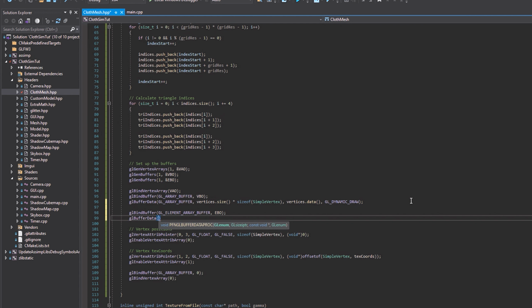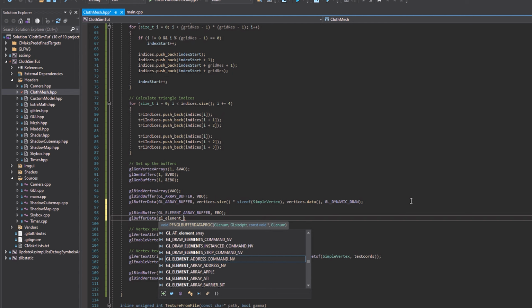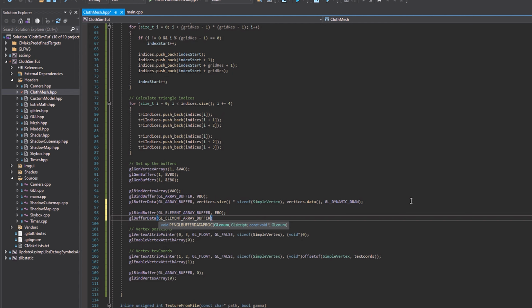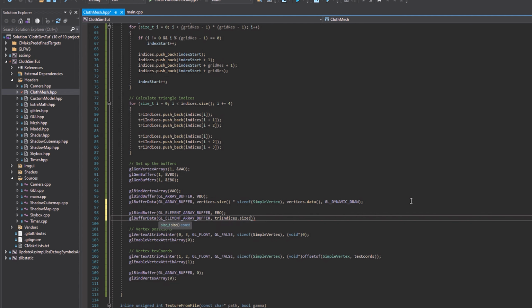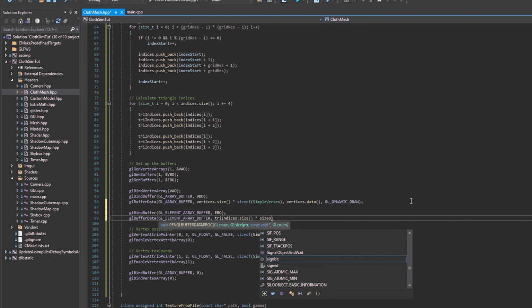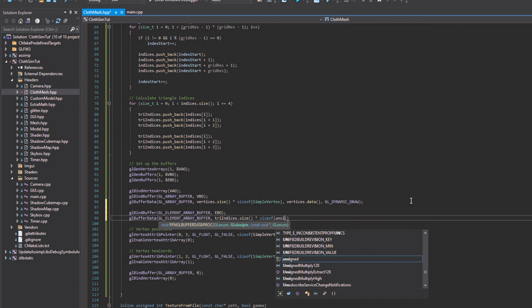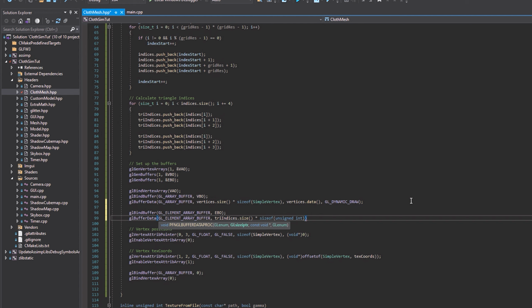And this one is going to be our GL_ELEMENT_ARRAY_BUFFER. And the size is going to be triIndices. Again, we're passing our triangle indices. We're not passing our quad indices. So it's going to be triIndices.size, so how many we have, times sizeof unsigned int, because that's what it contains.